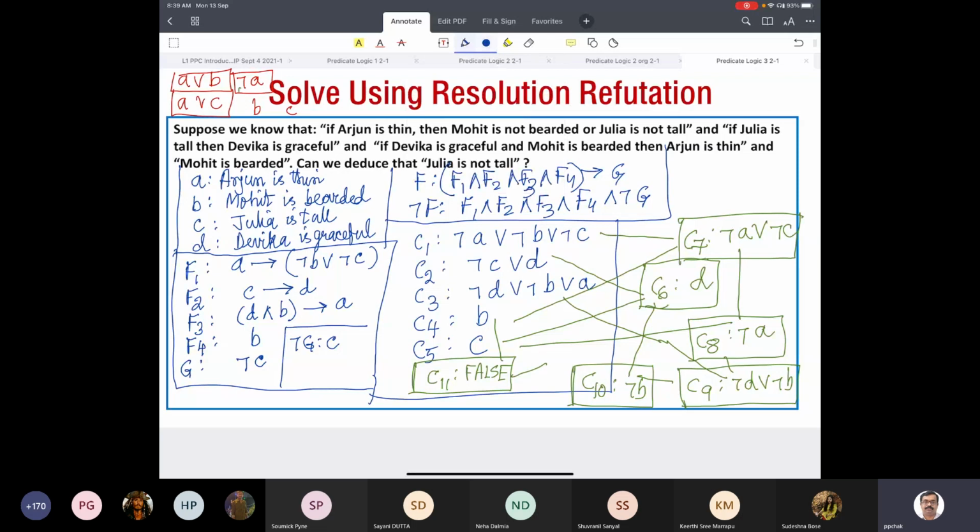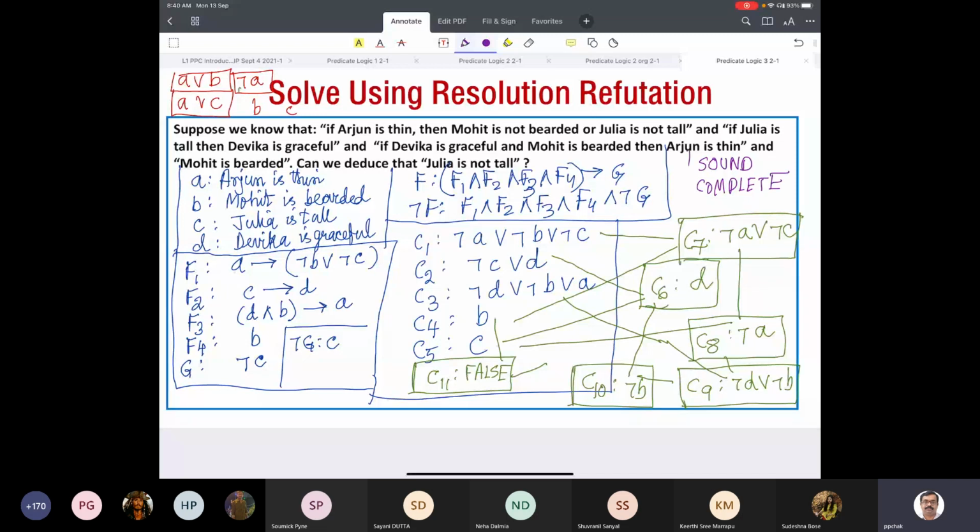So the method, I repeat, is: negate the formula, convert to clausal form, and use this single resolution refutation rule. The unique thing of this resolution refutation rule is that it is sound and complete.